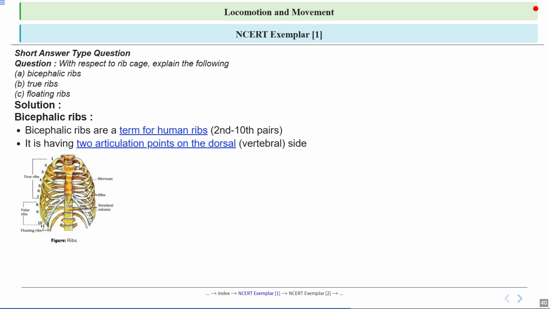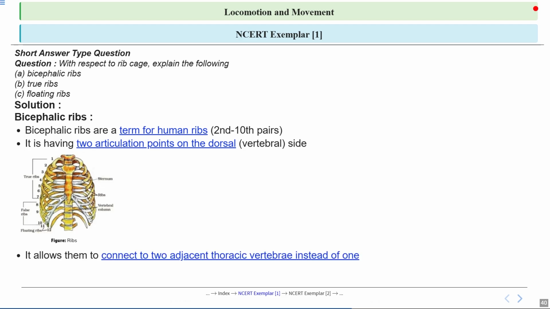You can see 3 types of ribs in the picture, that is true ribs, false ribs and floating ribs, which are connected in the front with the sternum, or we can say breastbone, which is a flat straight bone. And talking about true ribs, the 1 to 7 pairs of ribs constitute true ribs. Then the next 8 to 10 pairs constitute our false ribs, and the last pairs, which are free from the sternum, they are not connected to the sternum, they are the 11th and 12th pair, and these constitute our floating ribs.